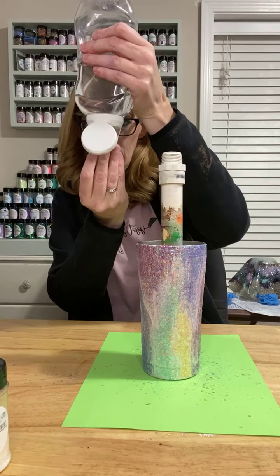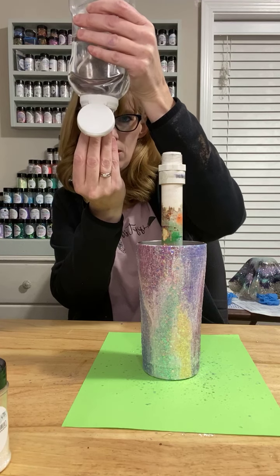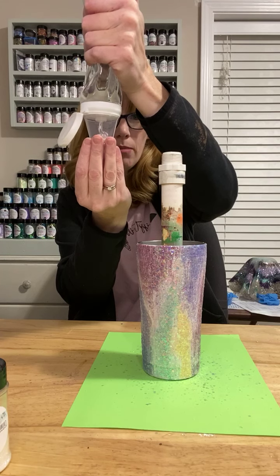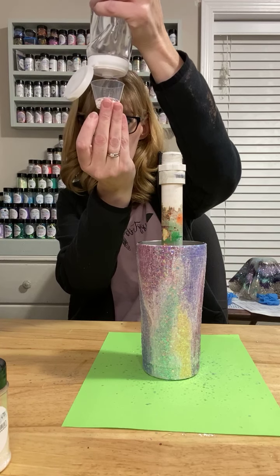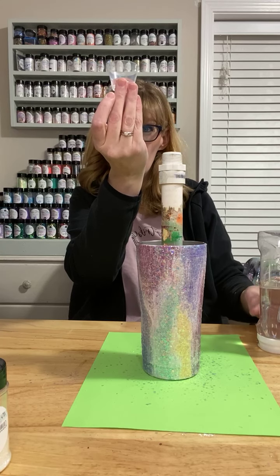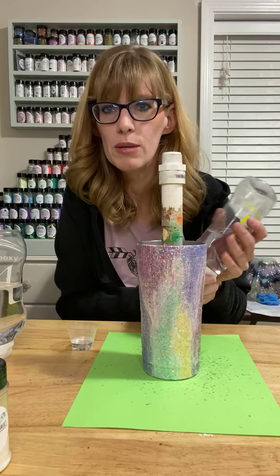I bet my A's a little bit thinner now since my office temperature has risen for sure. I'm gonna go ahead and mix enough to go over the top of my cup, and I'm gonna mix more than I need. Guaranteed it's gonna be more than I need because I'm gonna do kind of a thick coat and see if I can get away with just one layer. We'll see what happens.